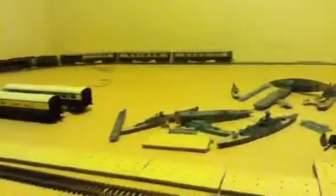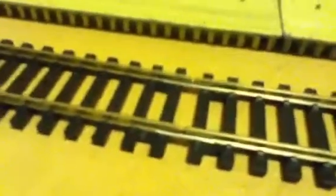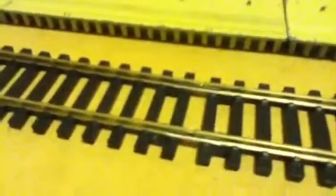Now, the train runs very smoothly, and when it gets to that corner, it tends to slow down a bit, as if it was slowing down in a real corner. And the wheels, I like the fact that the wheels look like they're whirring and it's going at full speed, even though it's only one notch on the controller. I've got a little brake here on the track, so it looks like it's going clickety-clack, as a real train does.